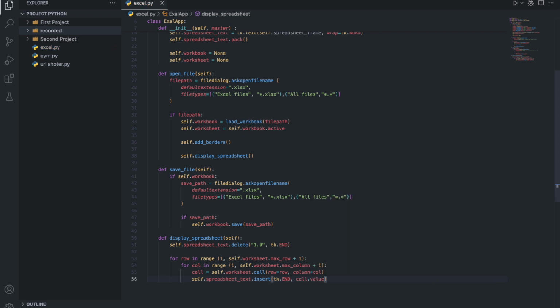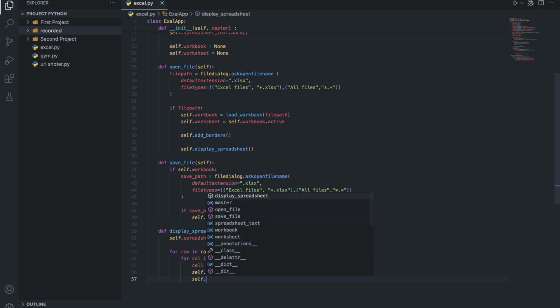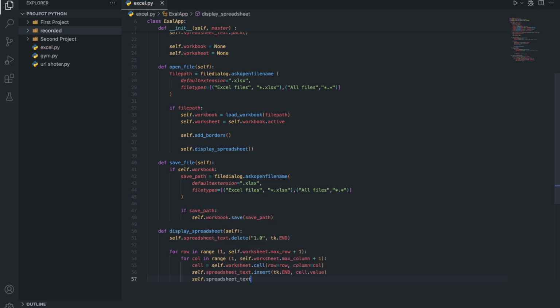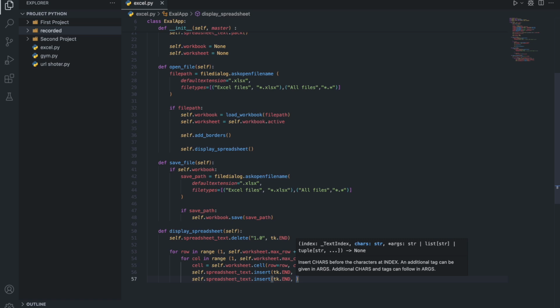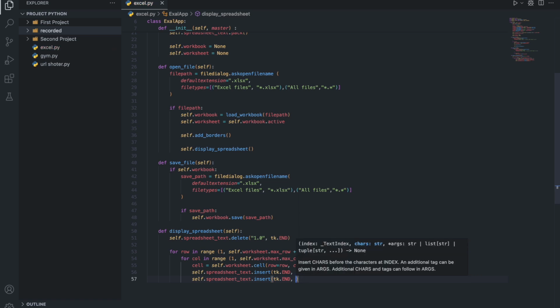Oh, and we want to add one tab between the column items, so write self.spread_text.insert(tk.END, and cell, no cell, only tab.